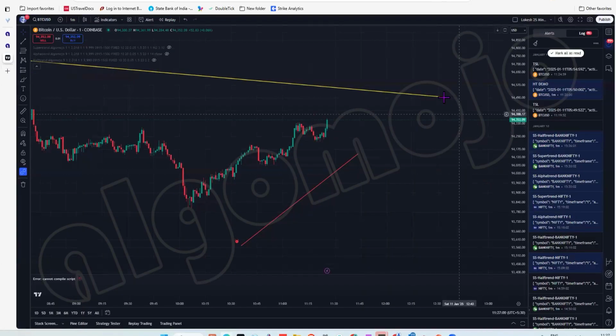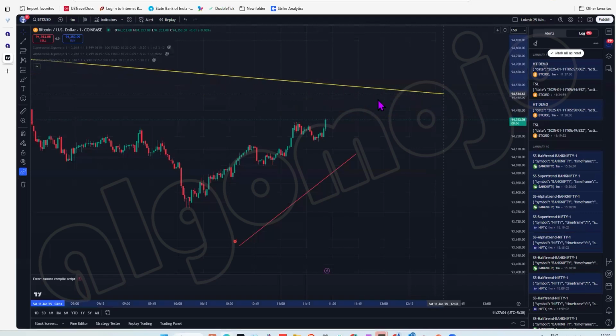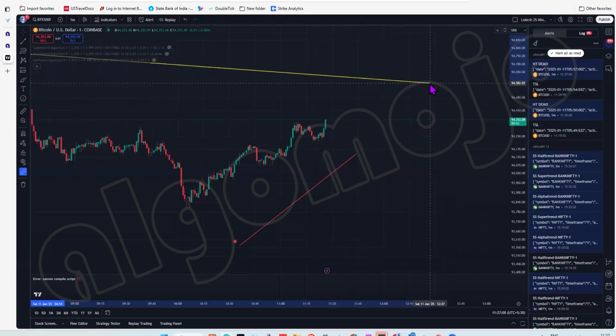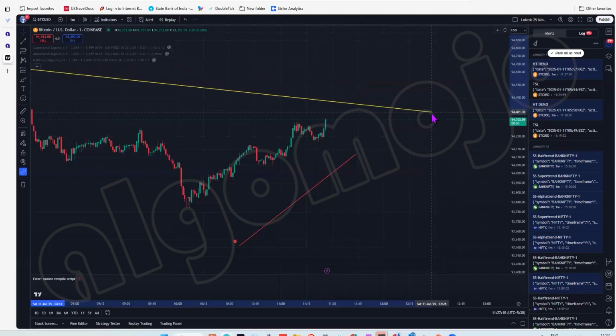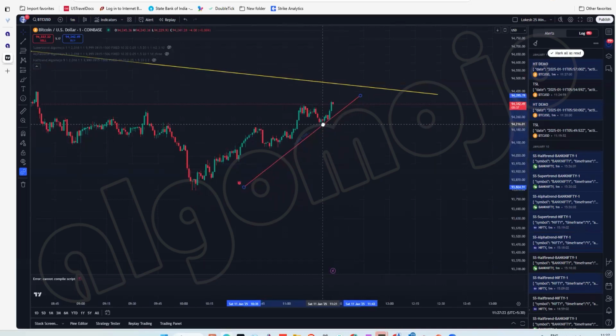So again, if you want to take a long, with this trend line also, if you have created this drawing once, you can keep shifting it wherever you want to move it for long entries. Whenever the price breaches those levels, it can take the long entry again. Similarly, for closure, you can use the trend line breakdown. When the price breaches the trend line drawn, it will close the existing position.